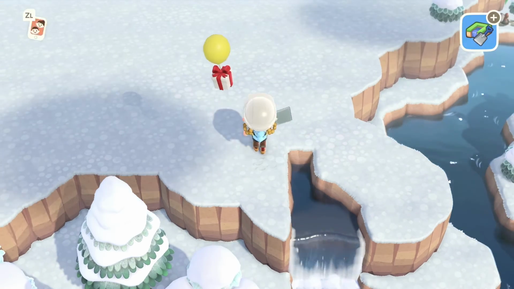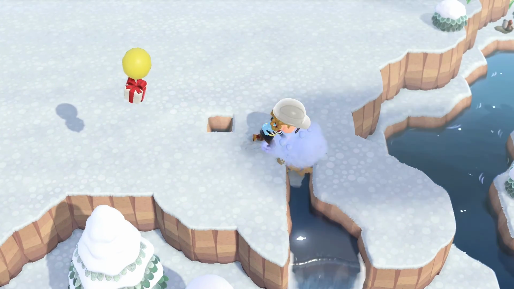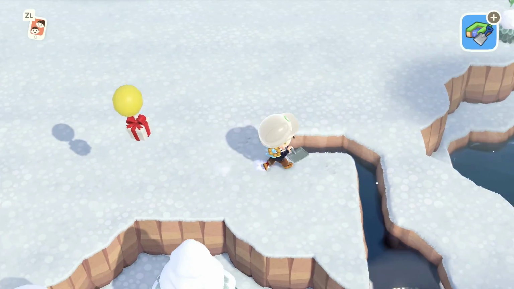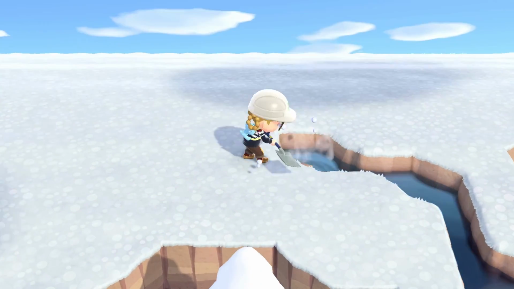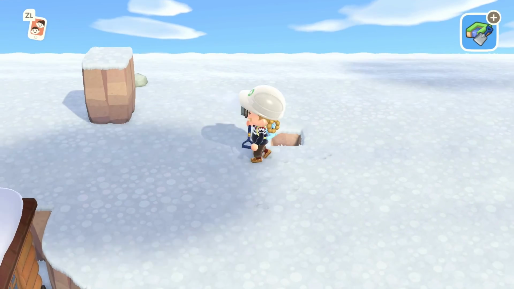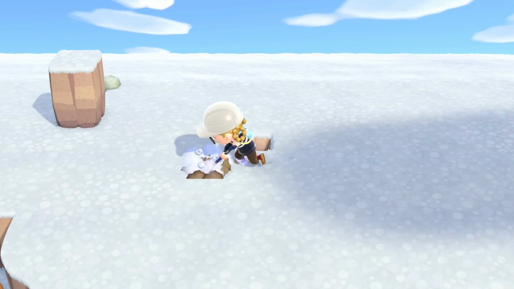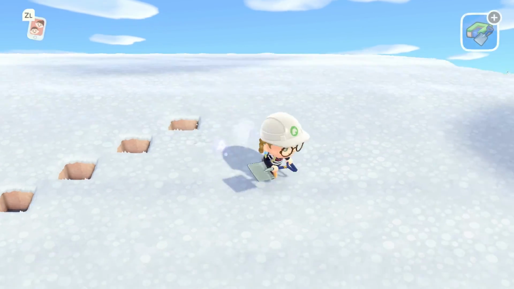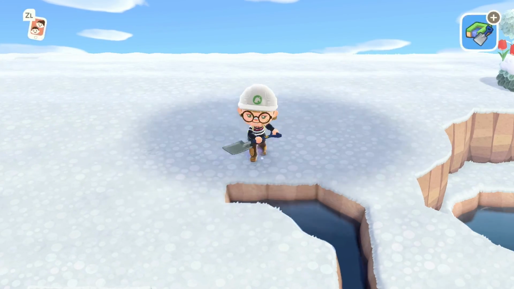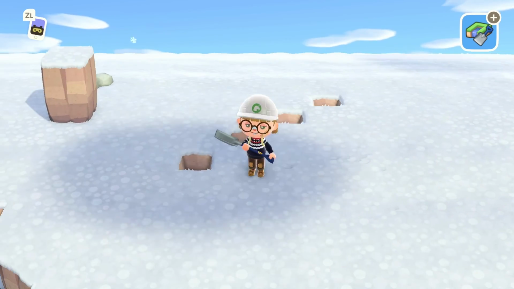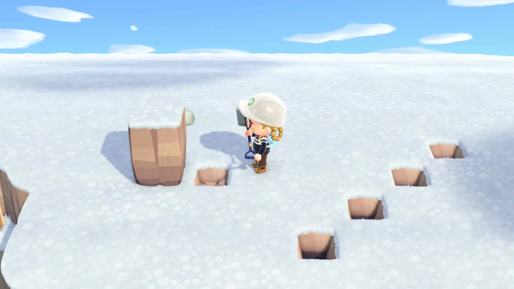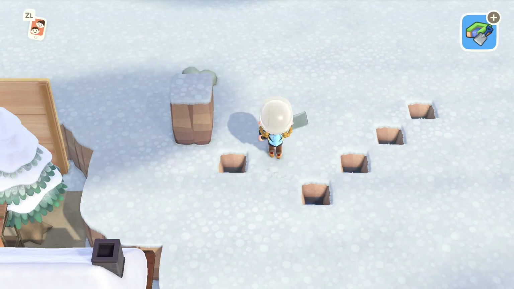I'm starting out and I wanted to create this little river that will later connect to a waterscaping section that I will be starting in just a few seconds. But it didn't really work out because I thought that would take too much space from this cliff. It would take up too much space to actually plant trees in, and we don't want that in a mountainous hiking trail with a bunch of trees around.